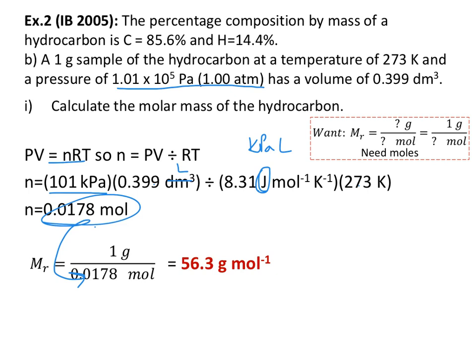And so they have their answer actually left as 3 sig figs as well, even though the 1 gram would actually make it 1 sig fig. But when we do the next step, we're going to need a more complete number, for lack of a better term, so we're going to use the 56.